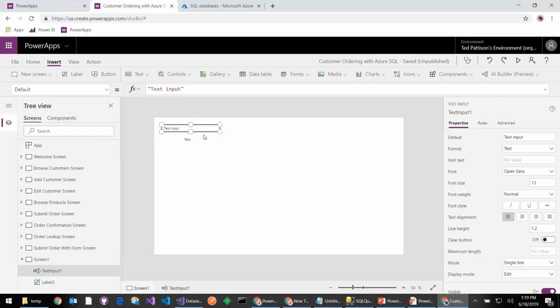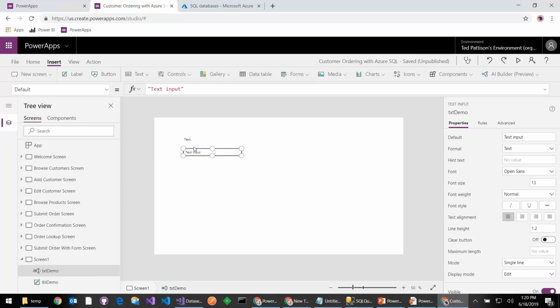Now, I'm going to make this a very simple demo, but we're going to take these two controls. And so first of all, let's go ahead and rename txt demo. And now this one is going to be LBL demo. So just get in the habit of renaming controls right when you create them.